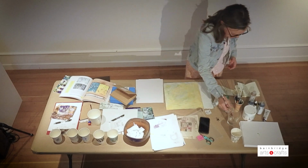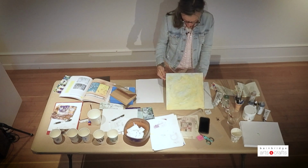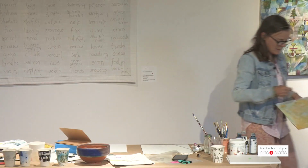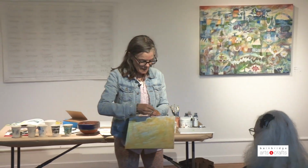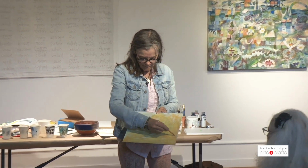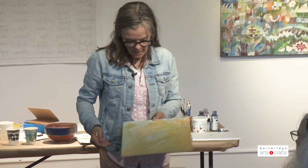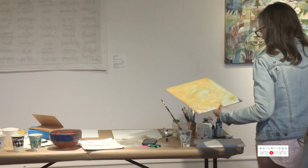Then what I'm going to do is I'm just going to draw a grid. And in the book, there's an example of a grid painting. So that it's going to set up structure. So then I won't feel like, what do I do and how do I do next? So I'm just going to make a grid. And I don't like to measure, so this is good enough, right? So then I have these little boxes.